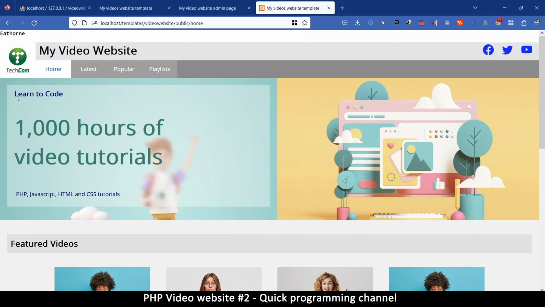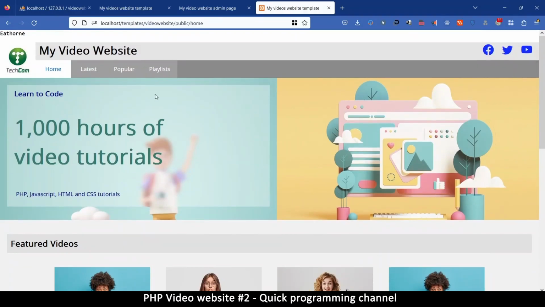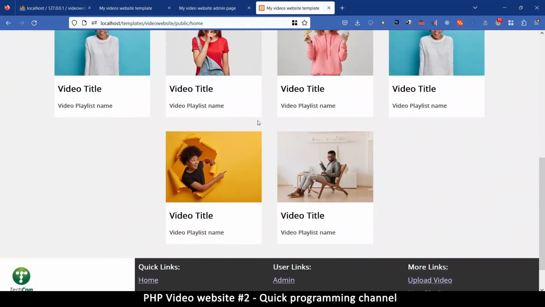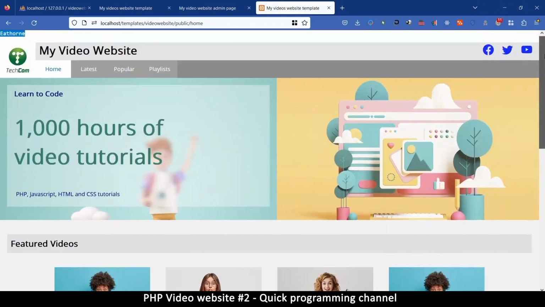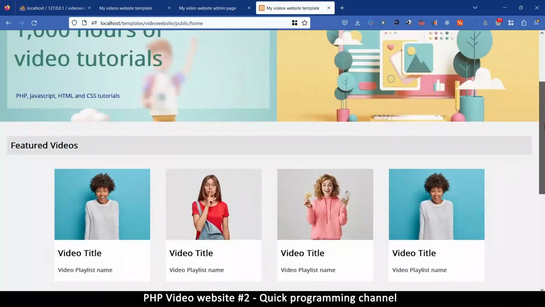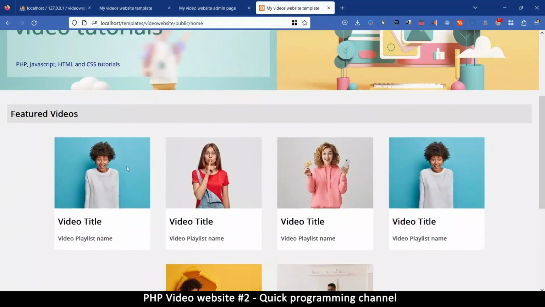Very nice. Okay, so now that we are logged in here, you can put something like hi so and so. That's up to you, and put that name there. But for now, that's not important. What I now know is that I can log in and I can sign up, and that's great. So now let's create the upload page, because we need at least one video. Oh, all the images came back. Look at that. Incredible. I didn't notice that. Okay, so what we want to do is create at least one video to show here.